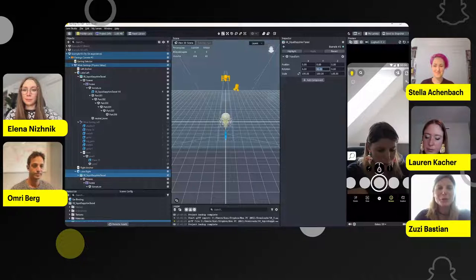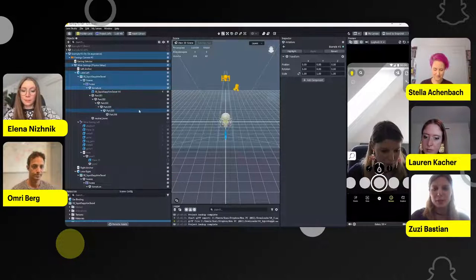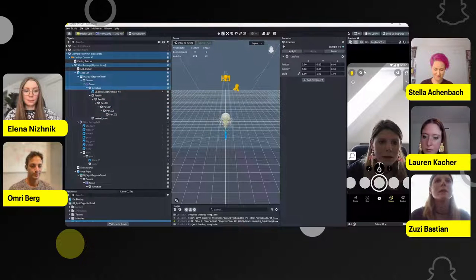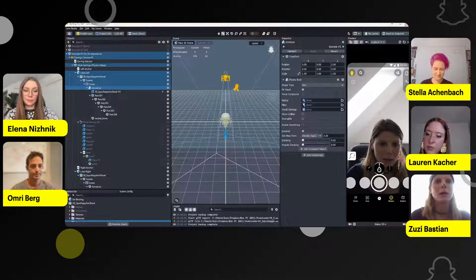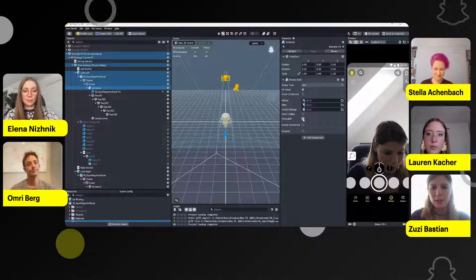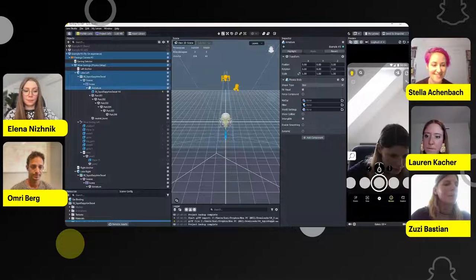Okay. So as the next step, we want to make the earrings be a physics body. So we want them to react to physics, movement, and also touch. So we need to click on the armature. Exactly, and we need to add the component, which is physics body. Great. I will just turn off dynamic and turn on intangible. Perfect.